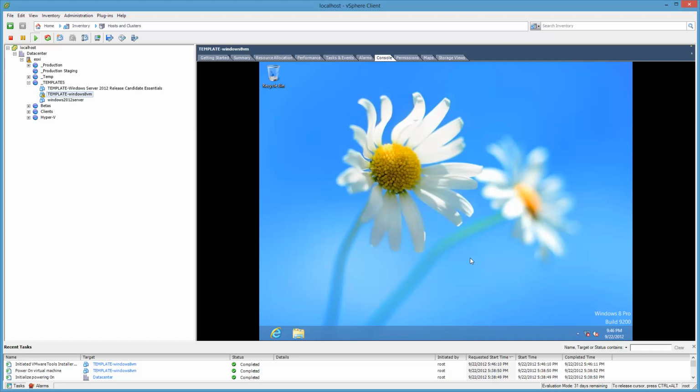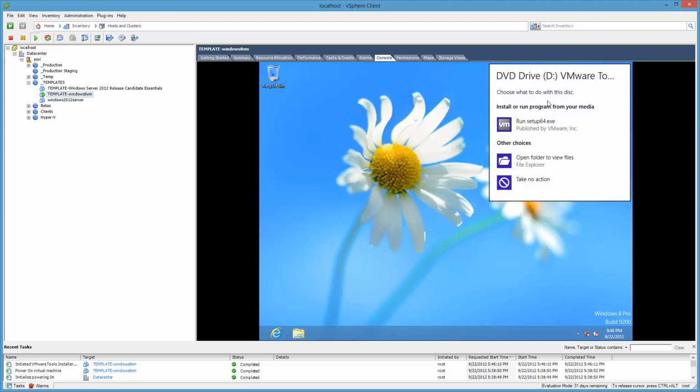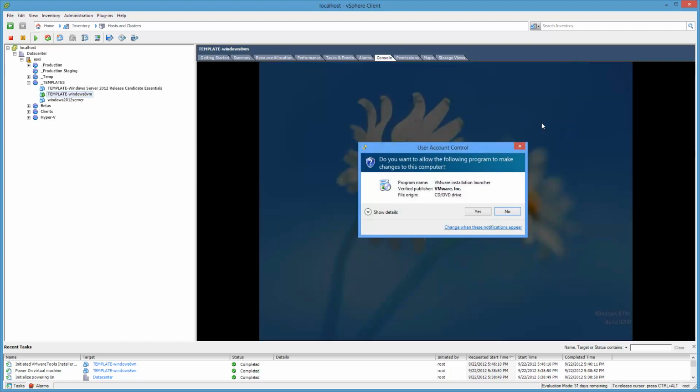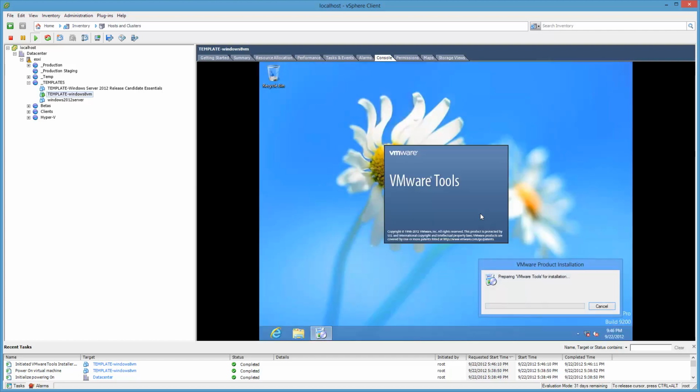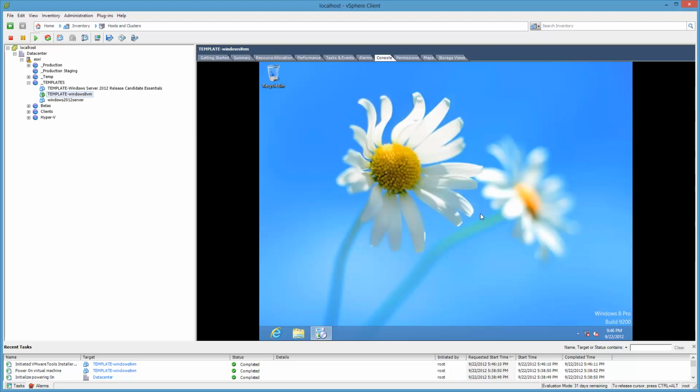Now a pop-up's going to come up in the VM. A drive letter is going to appear. It's basically just mounting an ISO file. Okay, we run it. If we miss that dialog box, the pop-up, it does time out. You can just run Windows Explorer and manually double-click your CD-ROM drive letter.